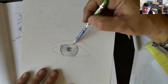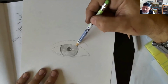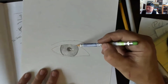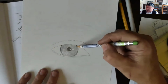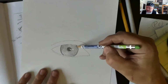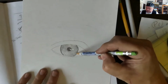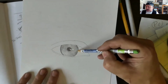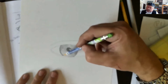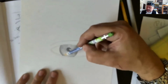Focus. Here you go. All right, so you can see how my pencil's curving along with the contour. And you might be thinking, holy Toledo, this is taking a long time just for an eye. But once again, the reason we're spending this much time on just the eye is because of how important it is. You should have an eye that you really like, so don't try to rush the eye demonstration. On the notes, it's going to be worth more points than a page of notes because of how long it takes.